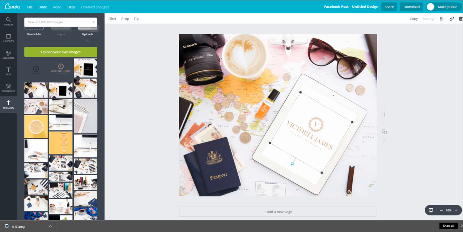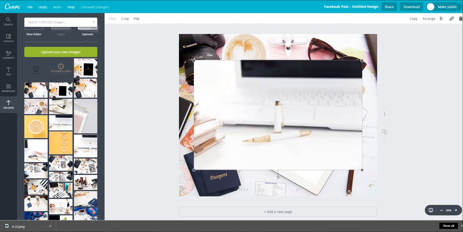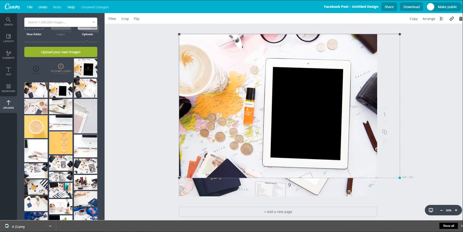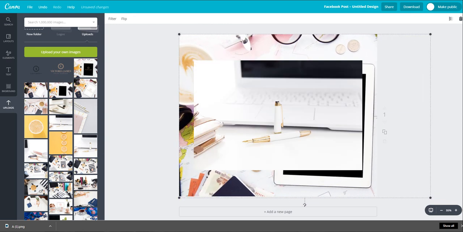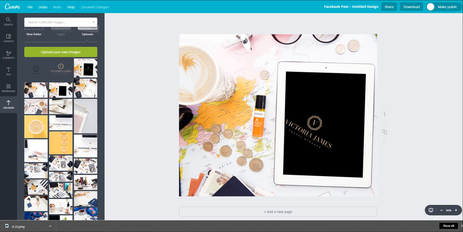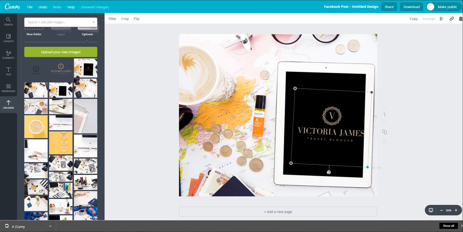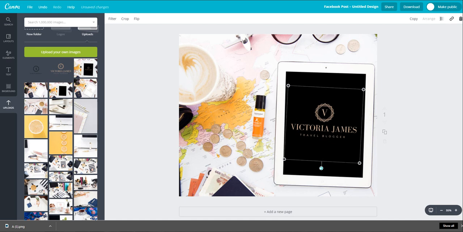You can also pop the logo anywhere over the image really, but because that's designed for something to be shown off, you can pop your logo there. You could try with really any image that hasn't got enough color on it. You could do it on a black background even if you like. It looks absolutely gorgeous against the black background.